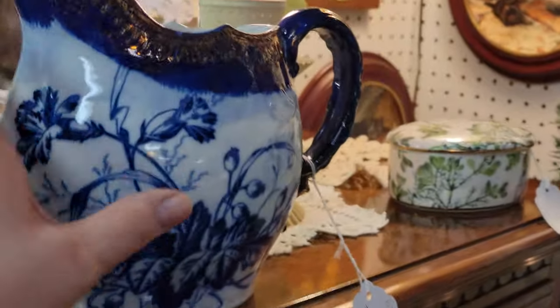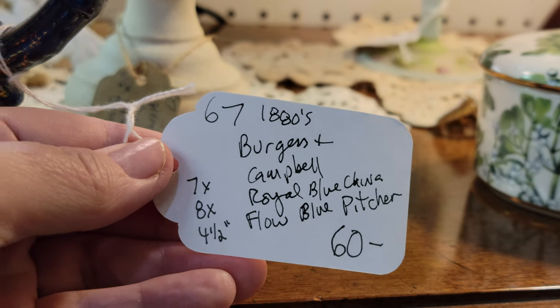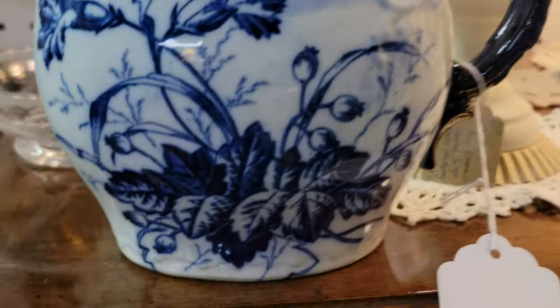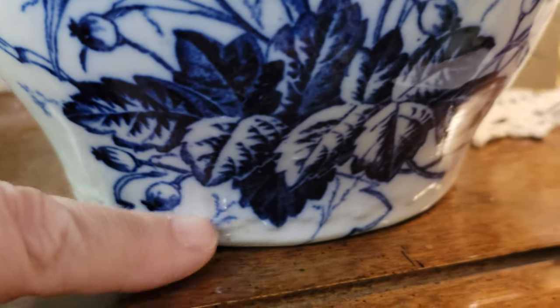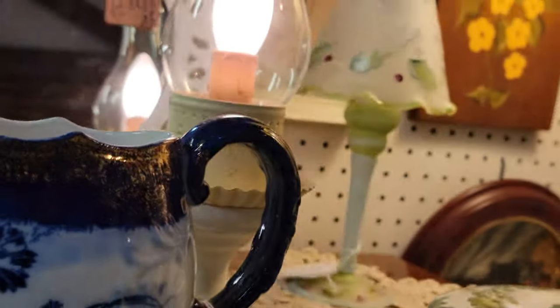This one I saw the other night — it's just gorgeous. The cobalt on this is an older piece from the 1880s, priced at $48. It's Burgess and Campbell Royal Blue China, and you can still see the label down there. It's a remarkable shape. One of the ways you can tell it's not a reproduction: the design is so even and goes all the way down through the embossing — it doesn't just cut off. And it's in really remarkable condition; usually you have chips on the spouts, but there are none on this one.